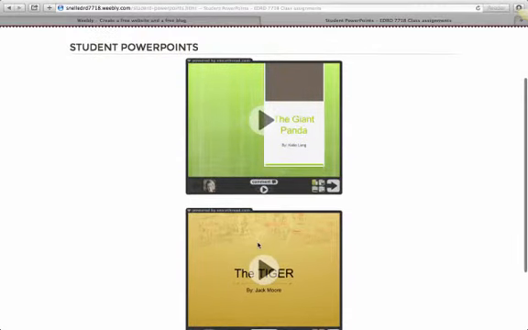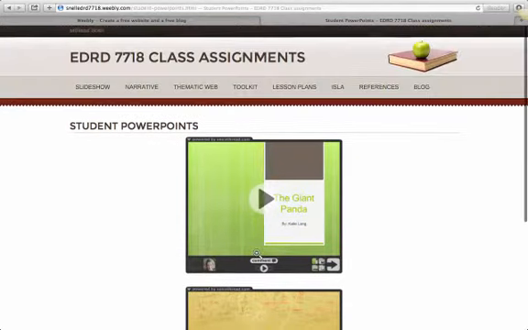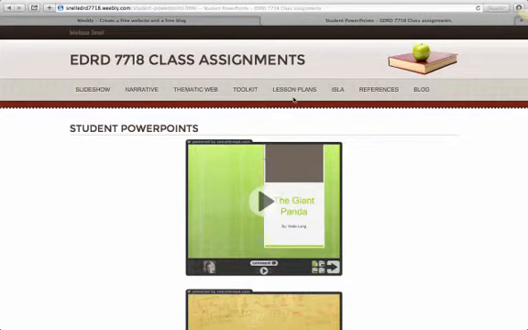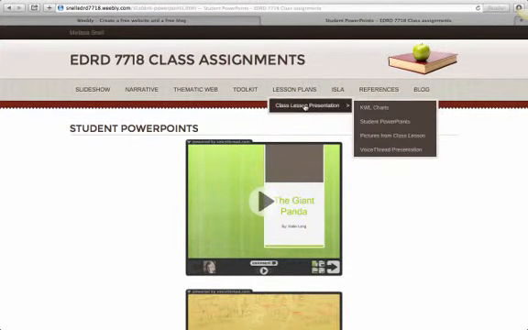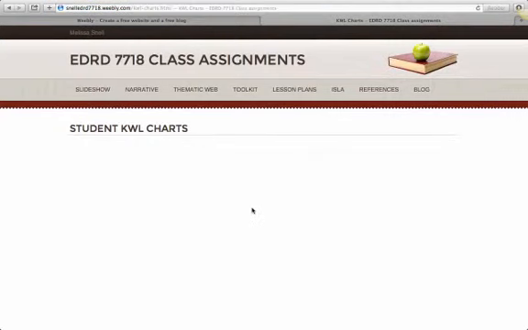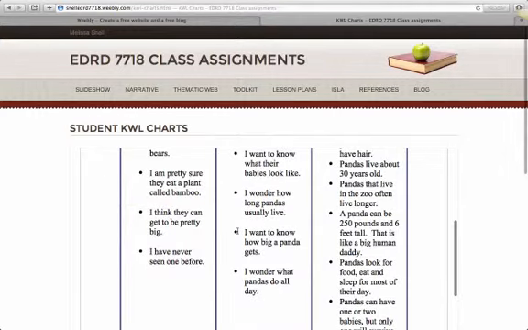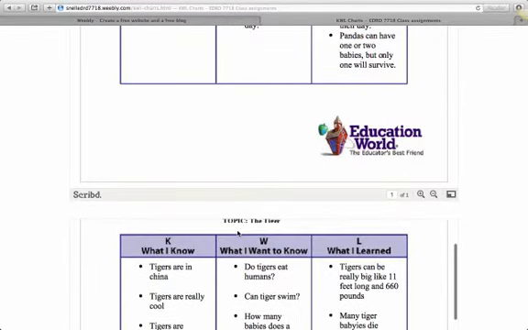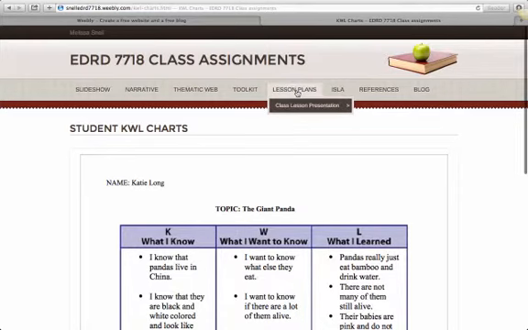Their names have been changed. I just gave them a name, but they're not the same. But you'll be able to see the giant panda is an example of a perfect score. She did wonderful. The tiger is an example of a child that missed a few things on the rubric. And I'll be explaining that in my ESLA when I do that. And also you'll see pictures from the lesson, which are similar to what I just did. And like I said, this voice thread presentation is actually going to be this video that I'm going to put there. And student KWL Charts. These were one of them, that one I had shown you, and here's another one about tigers that they did down here.